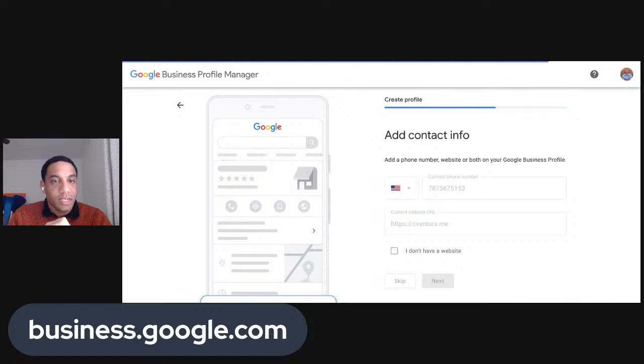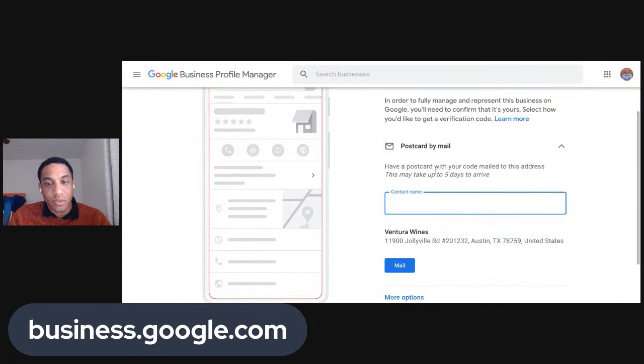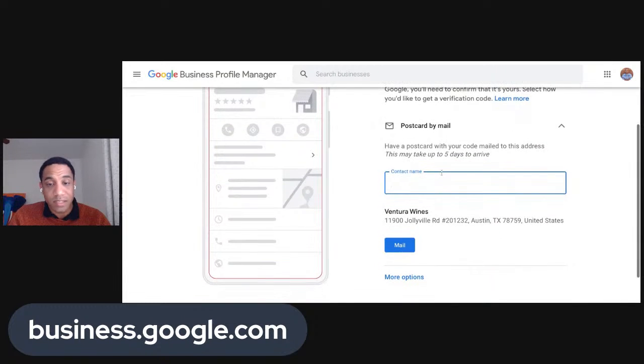Now, after you click next, it's going to ask you a way to verify. This is super important here. So in order to fully manage and represent this business on Google, you'll need to confirm that it's yours. So right now, the option that is shown to most of the businesses is postcard by mail.